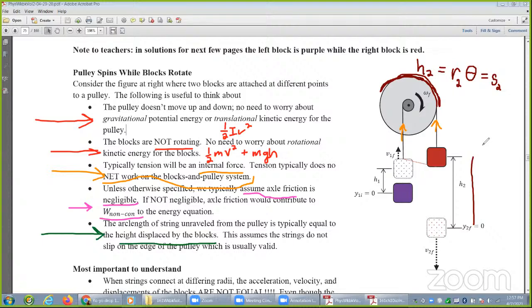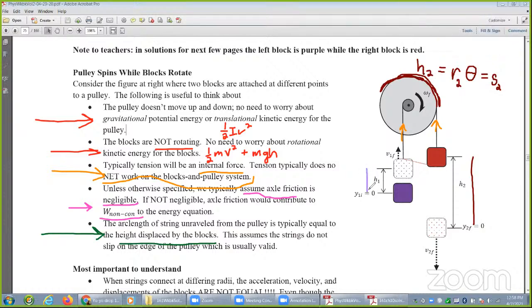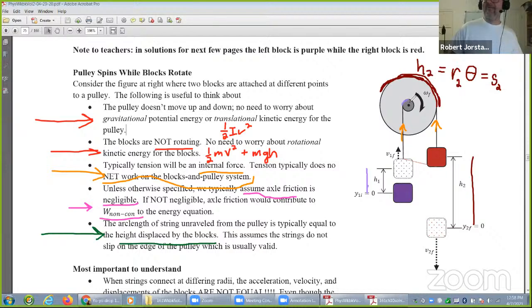Why did you put a subscript on the r? Well, look at the purple block. Is it the same? No. I guess because there's two different circles. And now we see the horribleness of this problem.